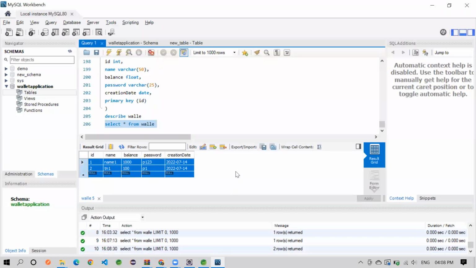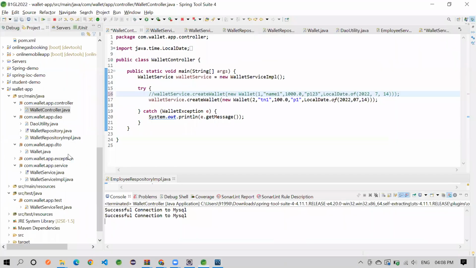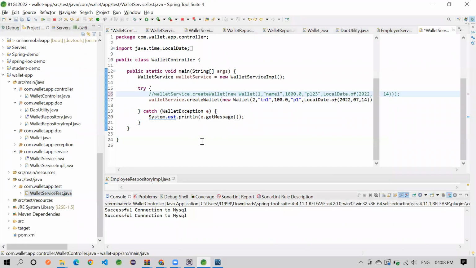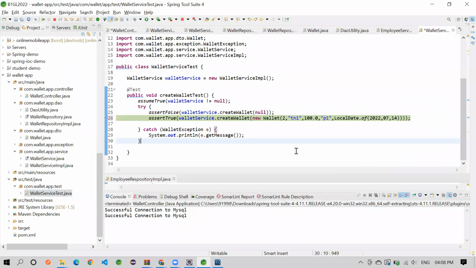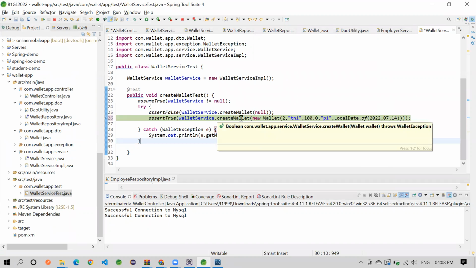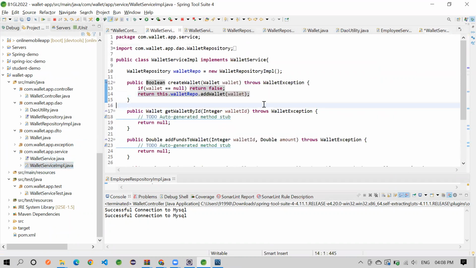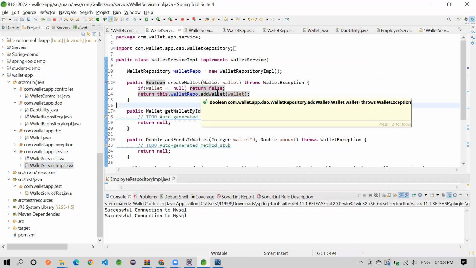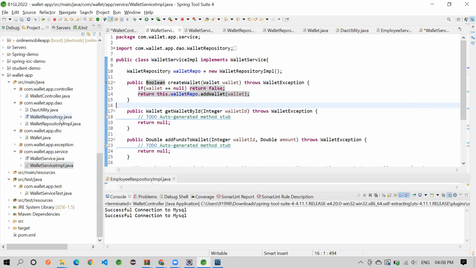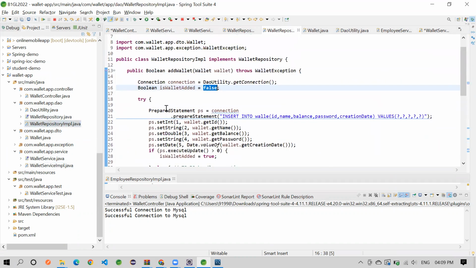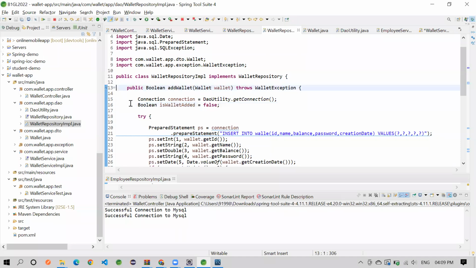Okay, when I run it as a normal program, it is able to insert, whereas in my test case, it is not able to insert. Let me see what is going wrong. Let me add a breakpoint here also.